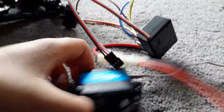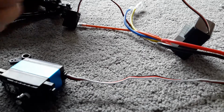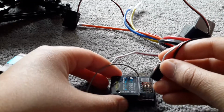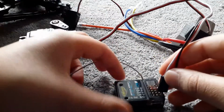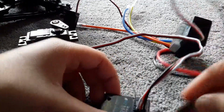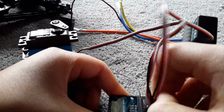That clips in. Next, you get your controller antenna box, and you get this, and get the wire coming out from the steering box, and put it into channel 2 or channel 1, and then you get the one from this box going into channel 2.